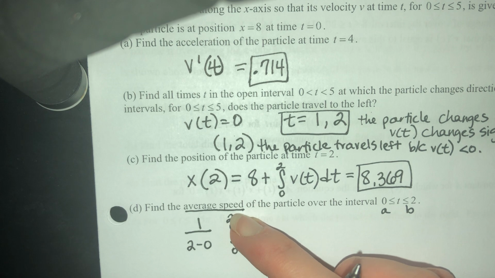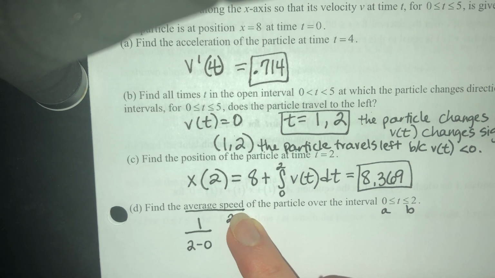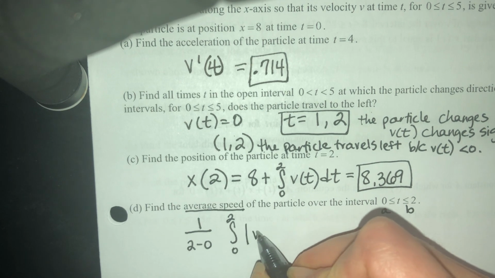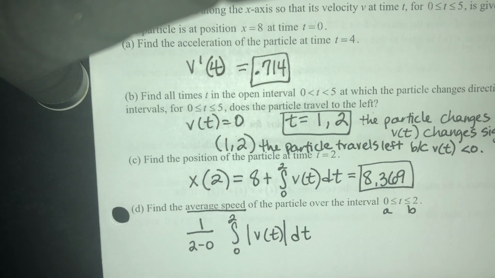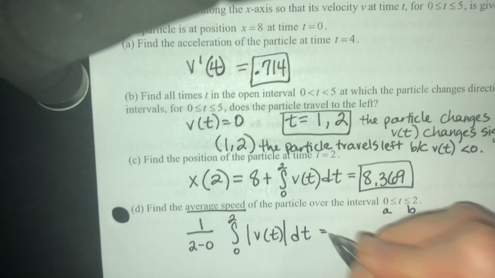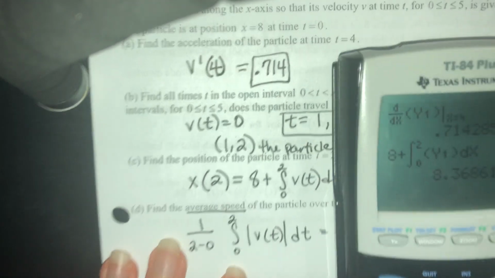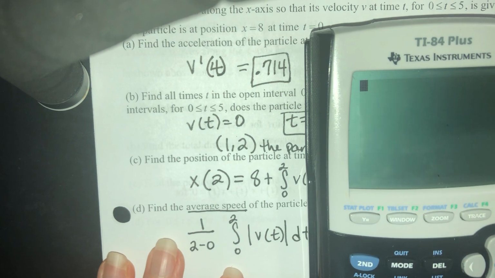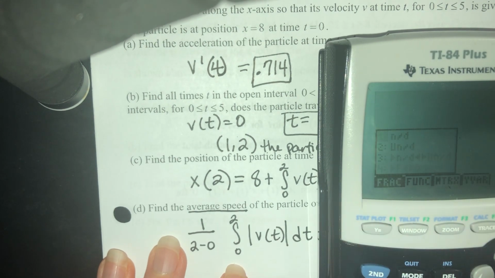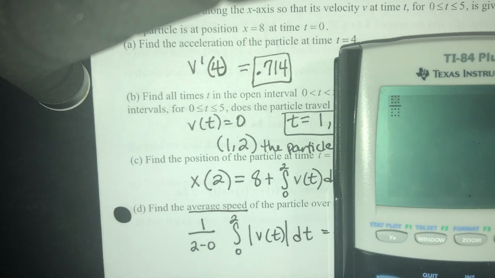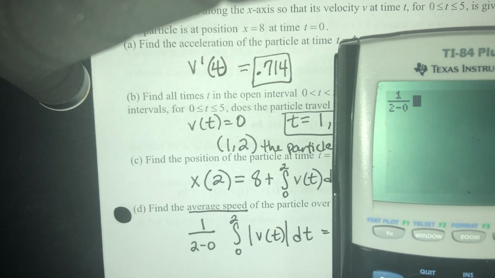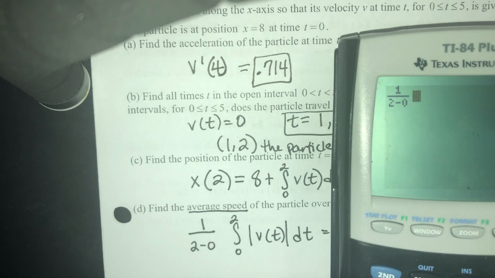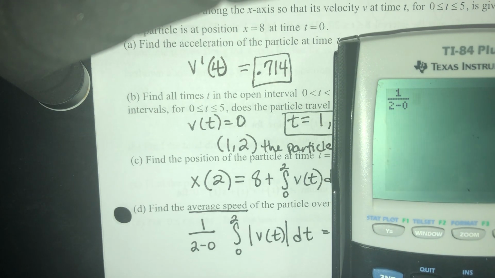Here we're trying to find the average speed. In your note card stack, you have a note card for speed. Speed is the absolute value of the velocity. So we put that as our integrand. And we type this in the calculator. So, clear this out. Alpha y equals number 1 to get my little fraction here. 1 over 2 minus 0. Now that was not really necessary. I could have just typed 1/2 or 0.5 even. But we've got it just like this.